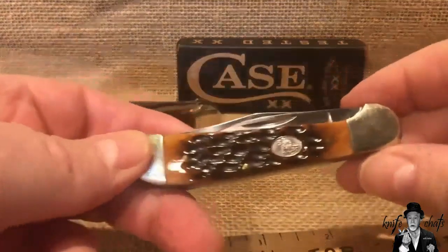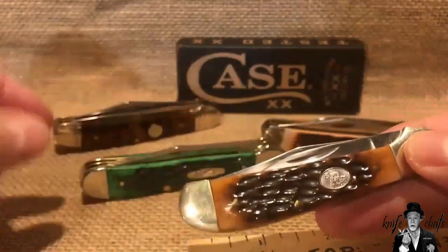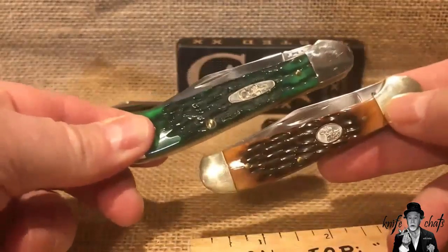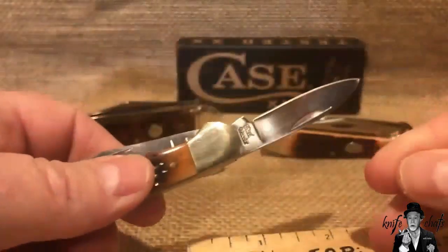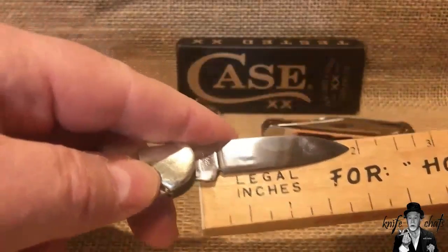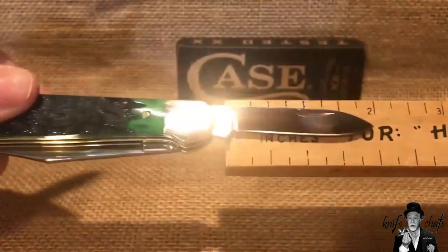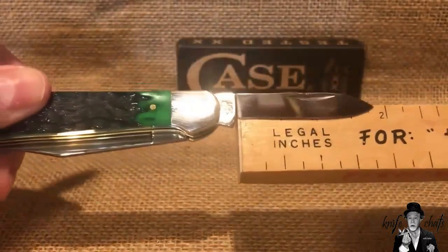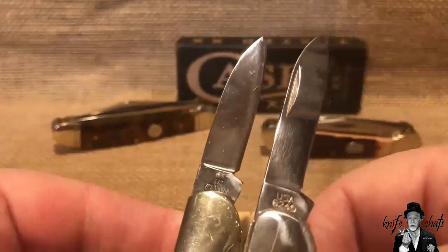Now, the more common Frost Copperhead is this one here, and in this case it has blades similar to the Case Copperhead, in that you have a pen blade, and you notice it's a fairly wide pen blade, and it's coming in right under 2 inches with a cutting edge right at 1.5 inches. So compared to the Case, which is a little over 2, you can see the difference there. But notice that it is a pretty wide blade, a little shorter but wide.